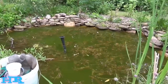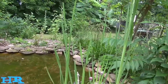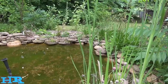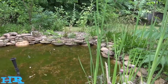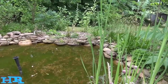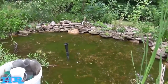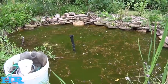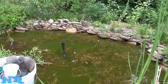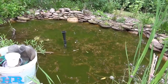I wouldn't say I caught them, but when the water was running out of this pond, there's an overflow drain over here, right in that corner. You can't see it because I got it covered with rocks. But it started washing out a bunch of the creatures that were behind those rocks, and they were a whole bunch of tadpoles. Good-sized ones, too. So I caught them all, and I threw them back in the pond. Only about maybe half a dozen or eight or so. There's definitely tadpoles in here, quite a few of them. So I guess the tadpoles aren't a problem because they can't fit into that pump strainer. But these pollywogs, they're a problem. So I can't run my filter with these pollywogs.